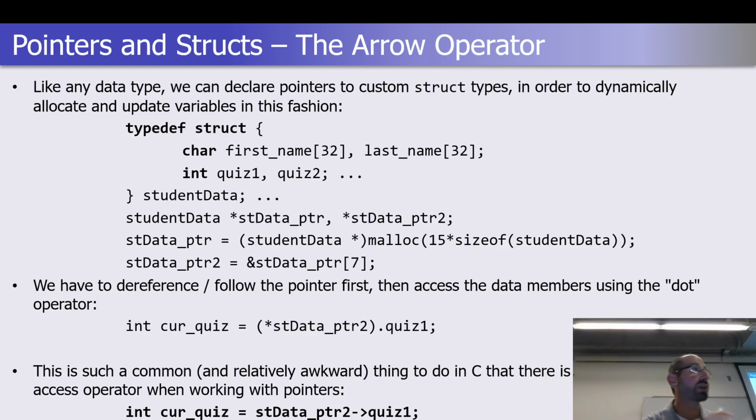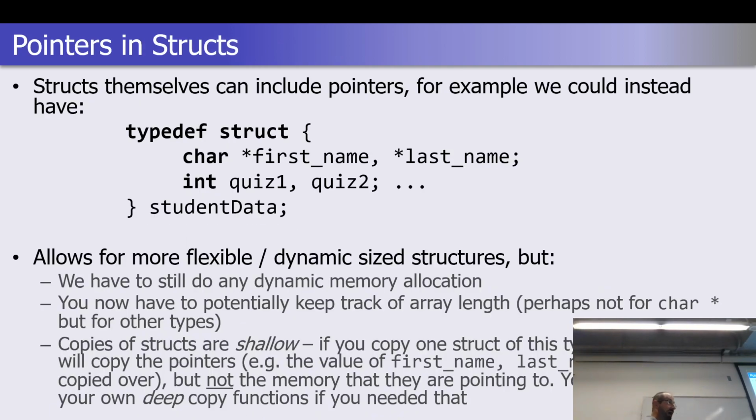That's a limitation of our static memory allocation. We have to decide at compile time how big our arrays can possibly be. We motivated it in terms of images being of dynamic size, but the same could be the case for names as well. We don't necessarily know how long someone's name needs to be until that becomes an input to our program, until someone types in their name. Only then do we really know how long that first name, how long that last name needs to be.